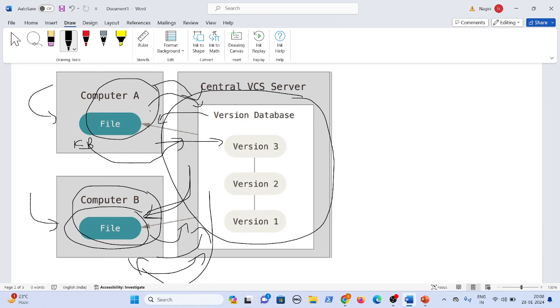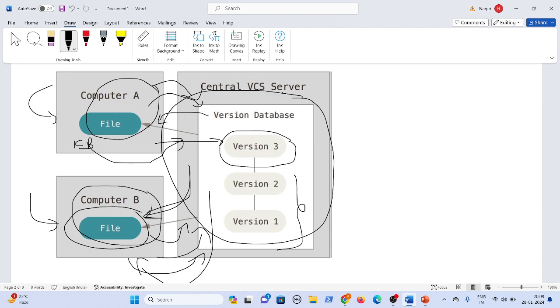Now I check out a file, I check out a project. Now you will have only version 3. You are just checking out the latest snapshot of the project. You are not checking out the complete history, because your project will have a lot of history, right? There could be multiple developers who had made changes even years ago as well. So you should have all those changes, because there can be a situation where you have to roll back to a much older version as well.